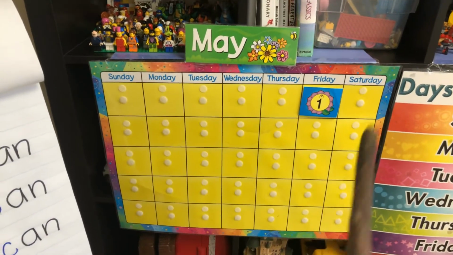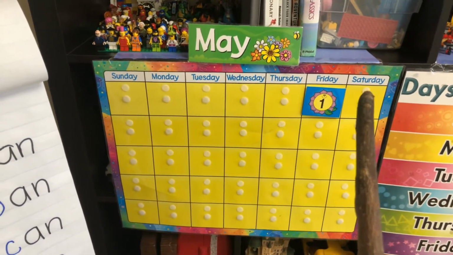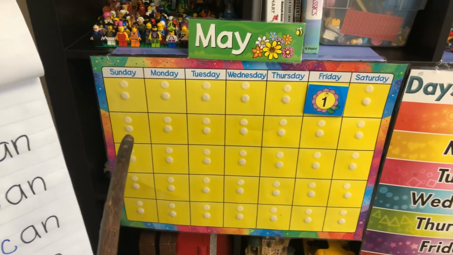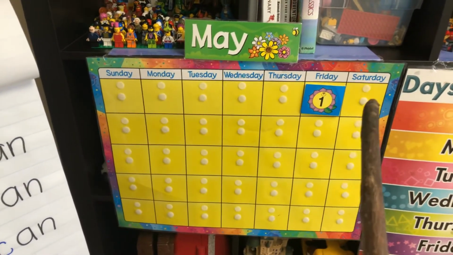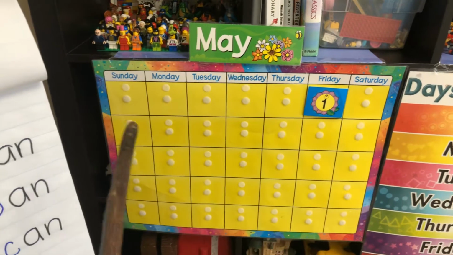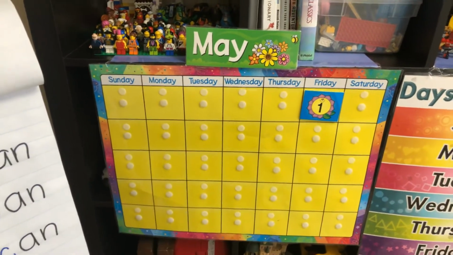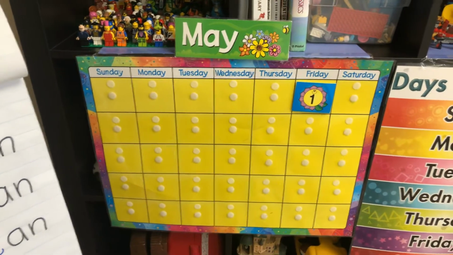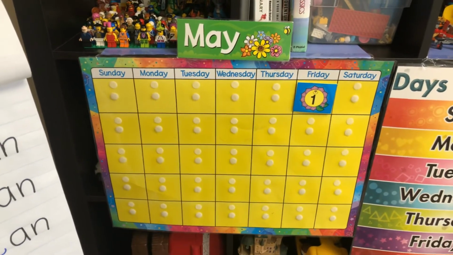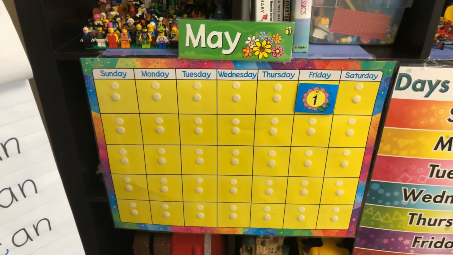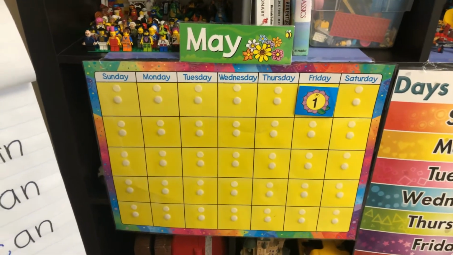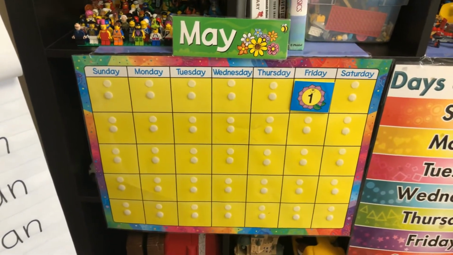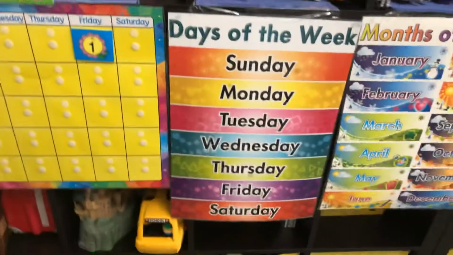Excellent. Now we are at the weekend, so tomorrow is Saturday, and then the next day will be Sunday. Remember, no morning meeting on Saturday or Sunday, but we'll be back for Monday. But I will still post some stories for you. And don't forget, we have our Google Meet on the computer tomorrow. So that's Saturday, and we have one at 10:30 and one at 11:30, okay? Talk more about that later.